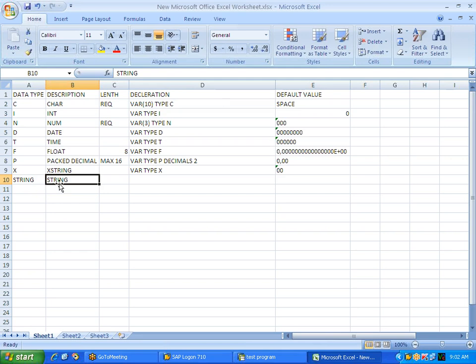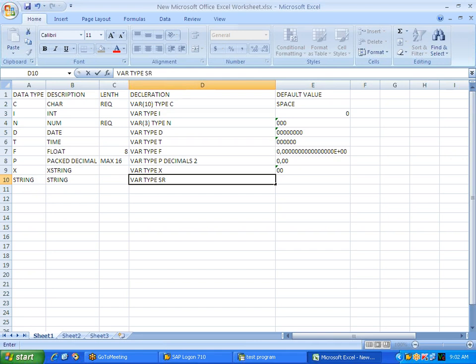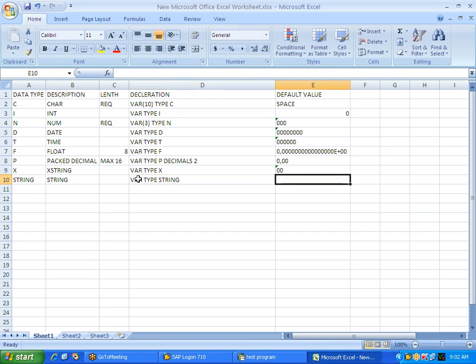So there is something called string. You can declare string as a variable type string. The default value will be space.